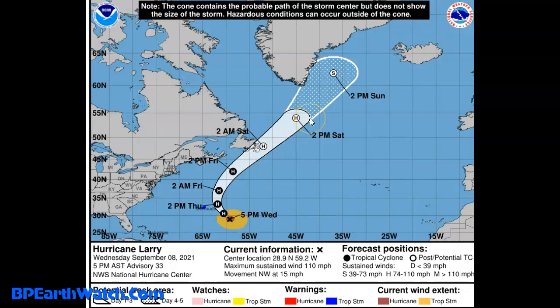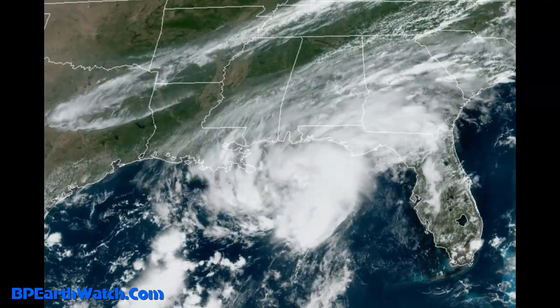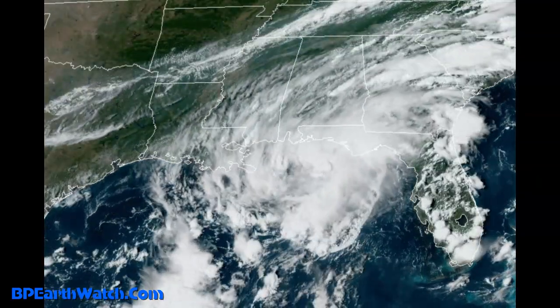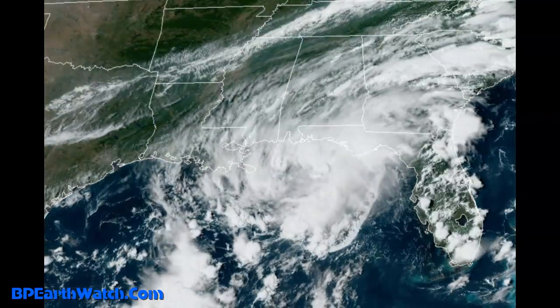Then it moves up as a Cat 1 hurricane continuing through 2 p.m. Saturday, tropical storm moving up towards Greenland and Iceland. It's a long track, but I left that out in the last video, just wanted to update you. I said it was about the same track, and it is. And it's good that it's gone from a Category 2 to an expected Category 1 at landfall. Now, these are current images, and it looks like you've got a good north by northeast track going here. Maybe a little further northeast than was earlier predicted. We'll just have to see.